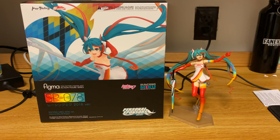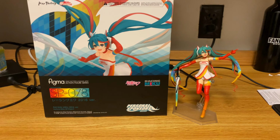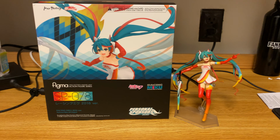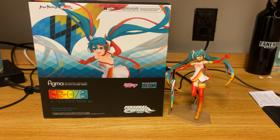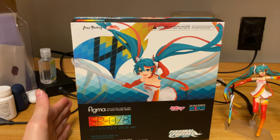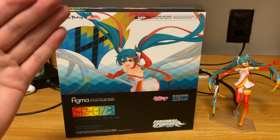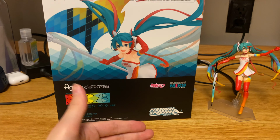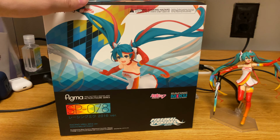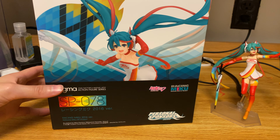Here I have the Hatsune Miku 2016 racing project. Now, as always, let's start with the box. Unlike other Miku figures, this box does not have a window to check the figure out. Instead, you get a lovely rendition of Miku there.